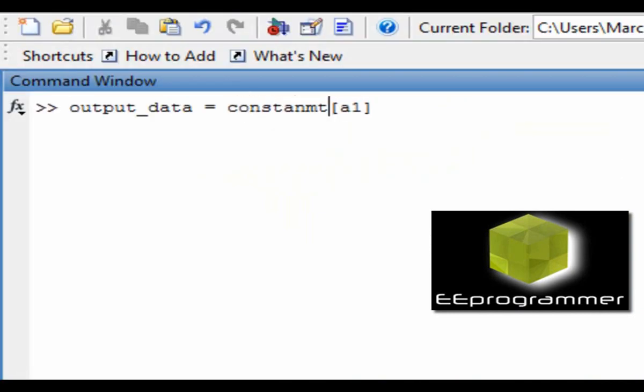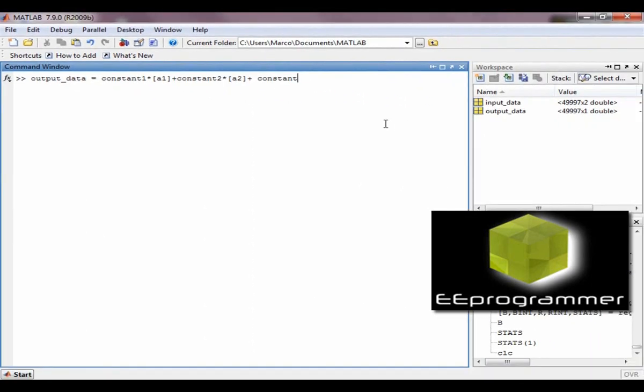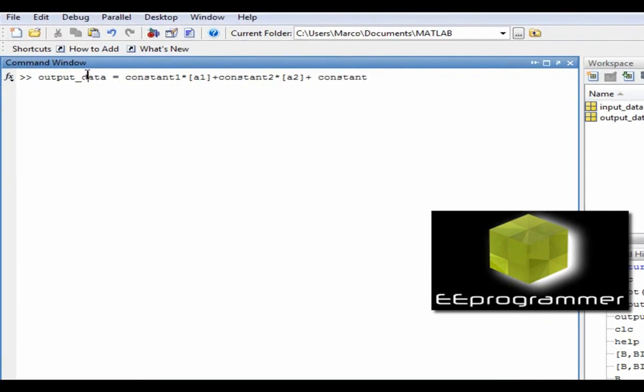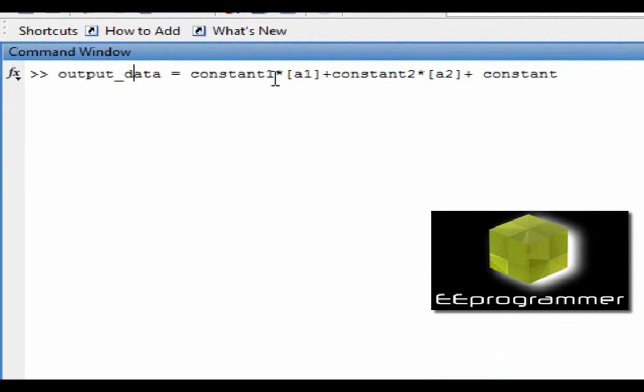It's actually a constant times the A1 of the input data and a constant times the A2 of the input data plus another constant. Okay, so the output data is generated by this formula, and input data is basically A1 and A2, two columns of data.